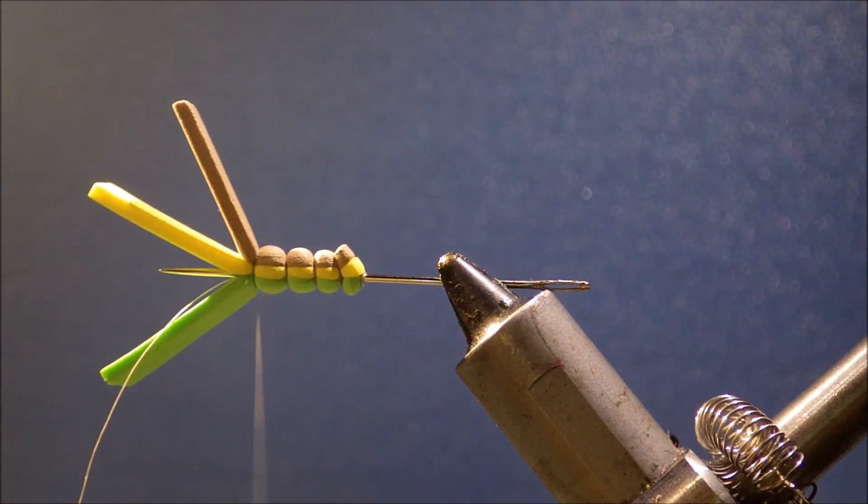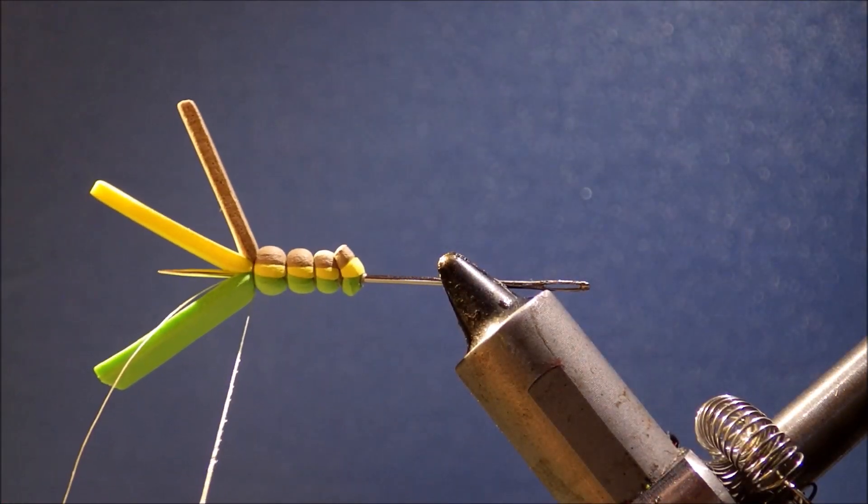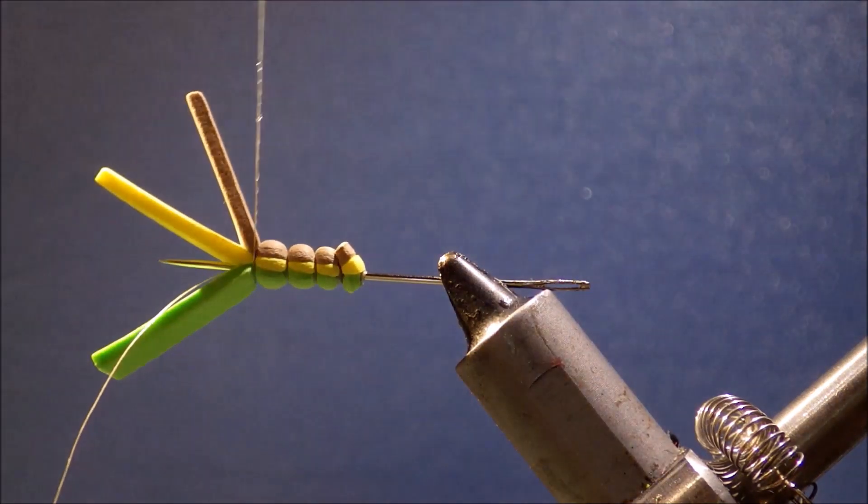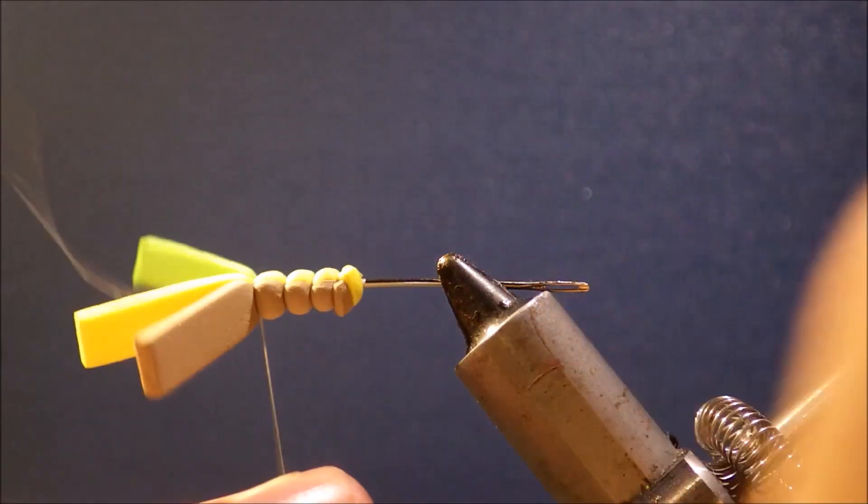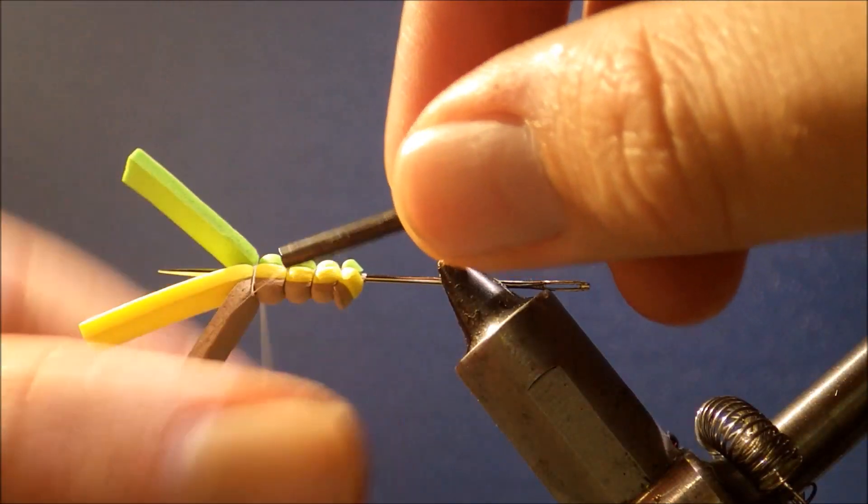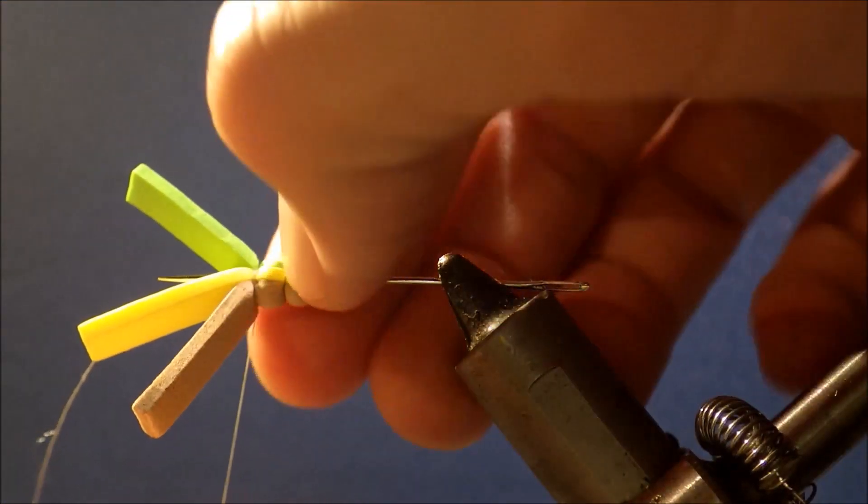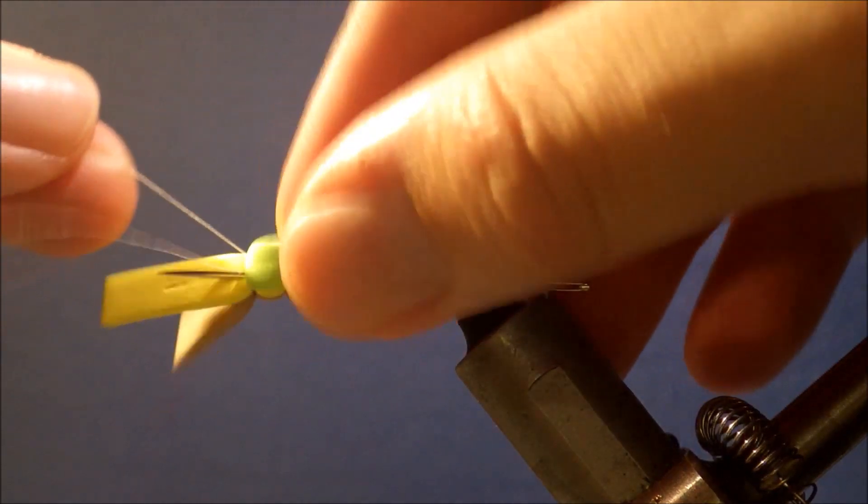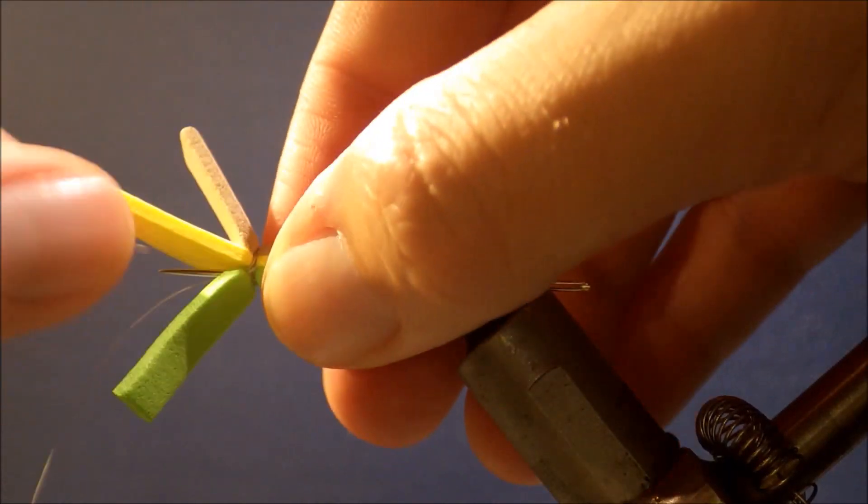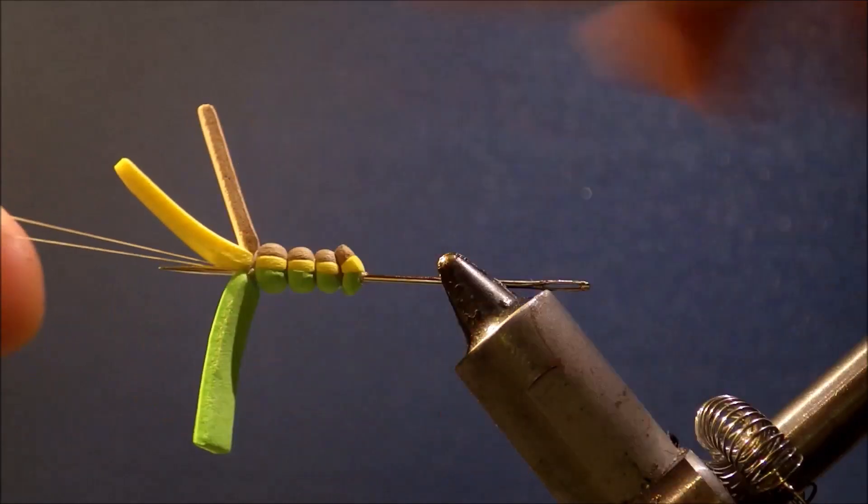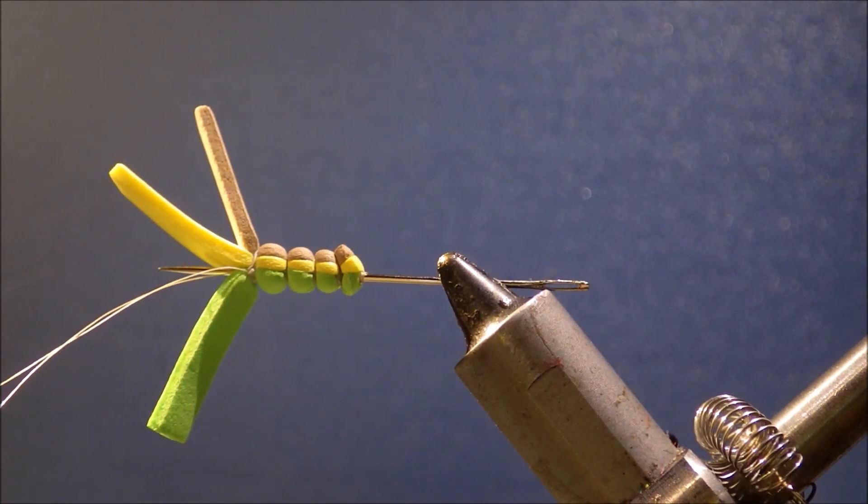And at this stage, I like to just run a bit of super glue onto the thread. And take another couple of wraps, just to secure that. Don't worry if it spins on the needle. That's a good sign, it means it should come off the needle, no problem. A very quick, two turn whip finish, over that super glue. And that's well enough locked in place. And if you can just position it, you can get the tag end between the layers of foam. Doesn't really matter if you do this. And I just cut them both long, so that I've got something to bind down onto when I attach it to the hook later.